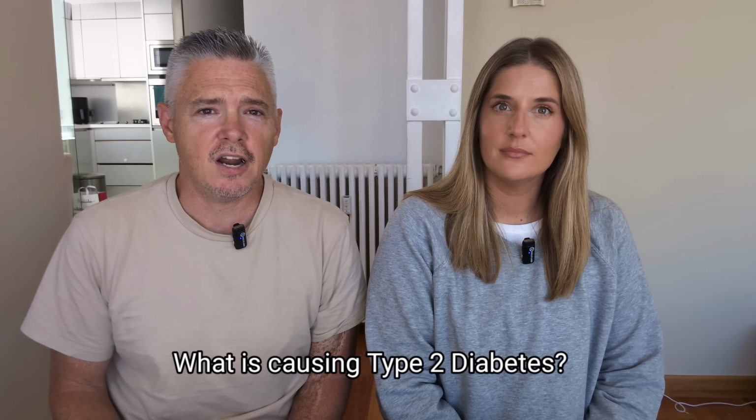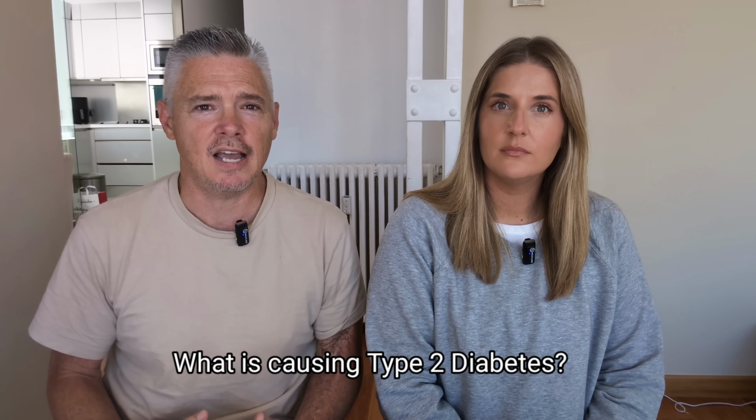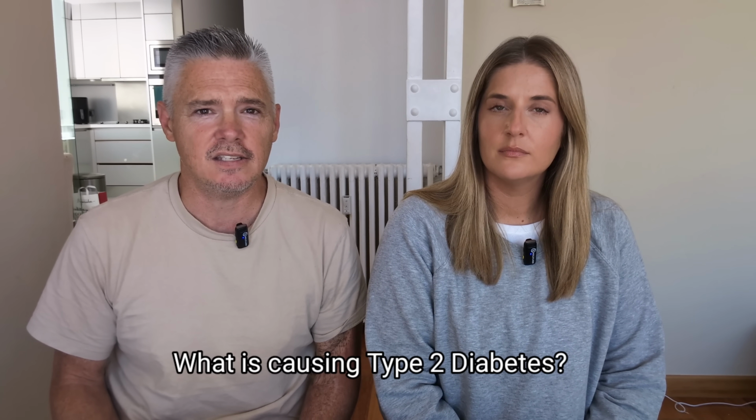So I want to briefly share the mechanism of what's causing type 2 diabetes. And essentially what that is, you've become over fat in a sense.